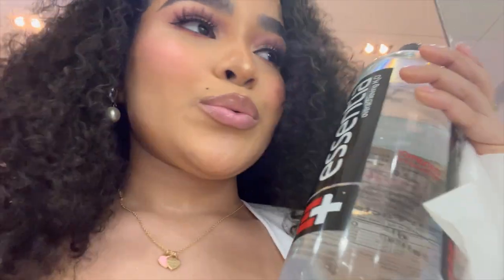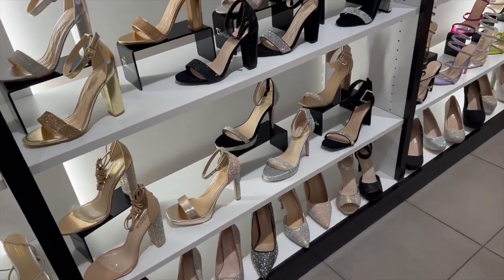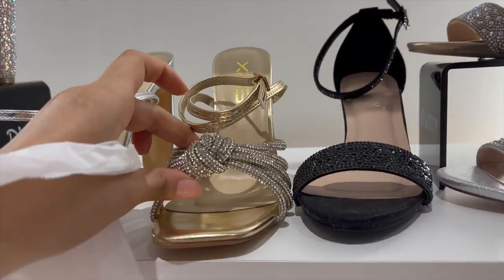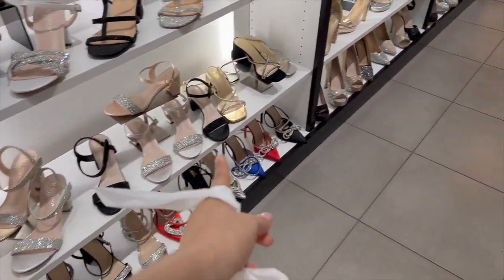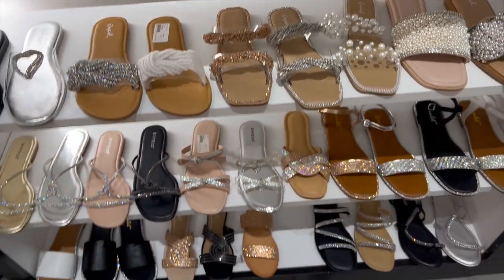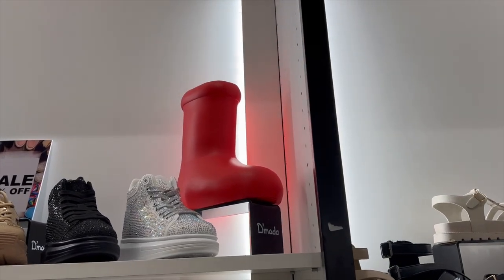There are some really pretty sparkly shoes over here — these are nice, right up my alley. These cute ones look like designer dupes. They also have some really cute sparkly sandals. Okay, so now I'm ready to see the Barbie movie. I just looked around three different places and I think it starts in like 10 minutes, so let me hurry up and get there. They really got me walking up these stairs because the elevators are still broken — this is a workout!